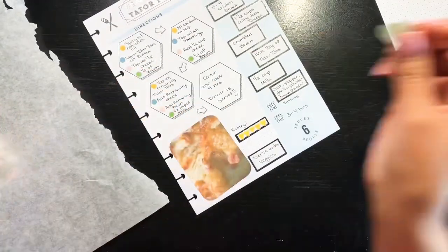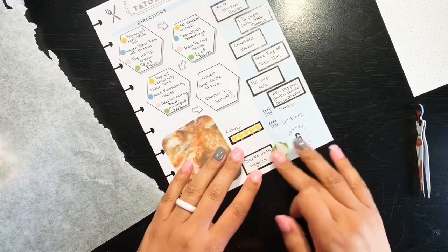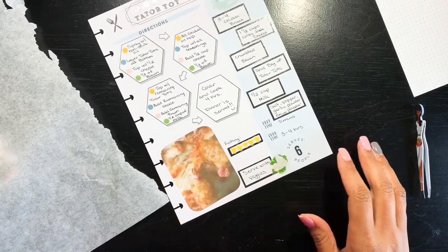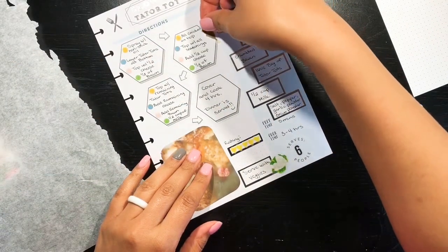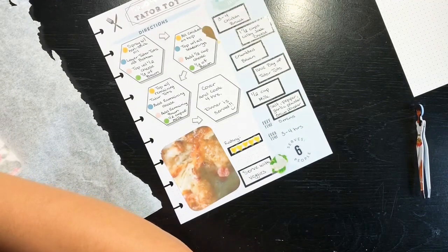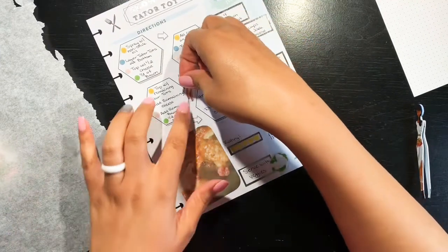Maybe. So I have cauliflower. So I'm going to add that down here for veggies. So we got our little cauliflower down there because we want to have some veggies, since it's chicken tater tot. So I think I'm going to put the chicken right here. And then I found some bacon. So we're gonna put bacon right here.